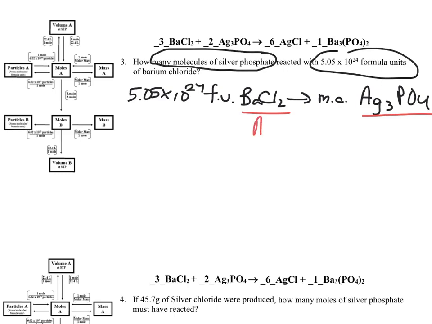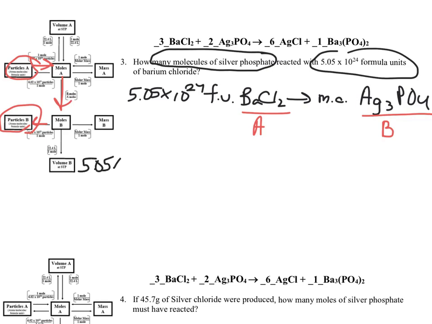All right, are these two different compounds, BaCl2 and Ag3PO4? Yes, so that means my starting one with the number is my compound A, and what I'm solving for is compound B. Starting at formula units of A means I'm going to start here on my mole map, and ending with molecules of B means I am going to end up at particles of B, which means I'm going to do a 1, 2, 3-step problem. All right. Done it before, and I can do it again. Let's rock it. Start with what you have.